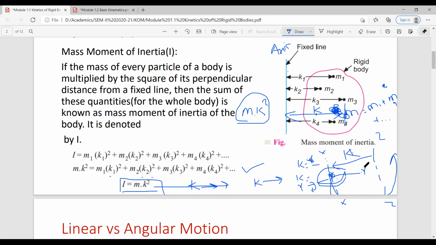And there are certain rules to determine this. When you go through its theory, you will understand that there are standard formulae which have been derived by the basic equation and with the help of integration formulae. We don't need to go for the derivations. We just need to understand why the radius of gyration is changing when the axis of rotation is changing, because the distribution of mass around the axis of rotation matters in mass moment of inertia calculations. So for now you note down this I is equal to mk square.